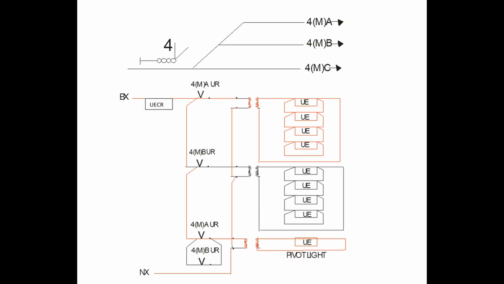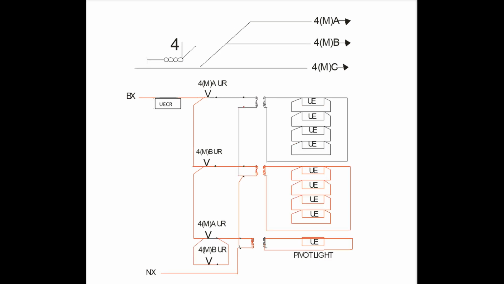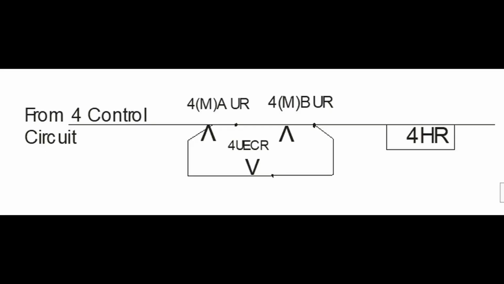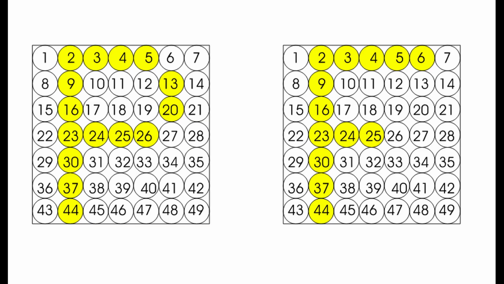Position-light junction indicator circuitry covers how the lamps are lit, in this case for route 1 and route 2, and the circuitry involved in proving enough lamps lit before a proceed aspect is allowed by the use of the UECR. Standard indicators in almost all cases these days are fibre optic.